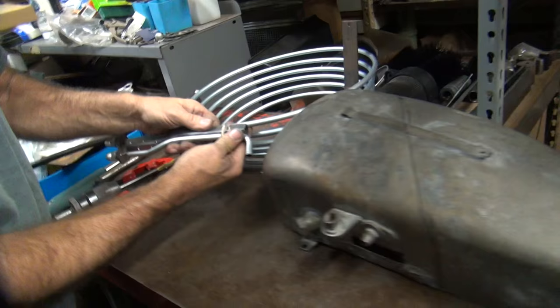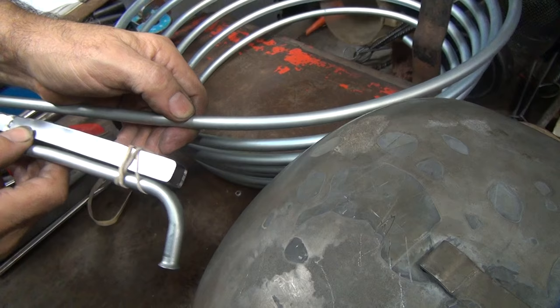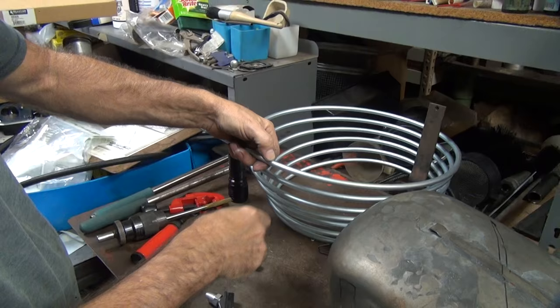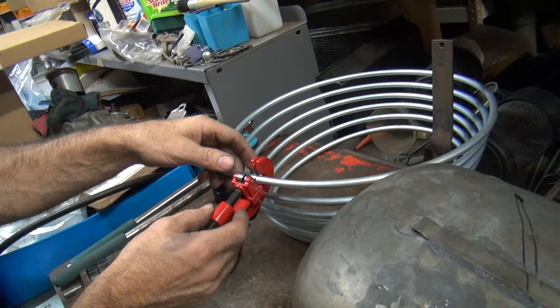Okay, now we're going to go ahead and do another trim up here. Now the top of the tank is right along in this area. But we do need to put an S-hole down in here. We need just enough to make it. So maybe we'll do a better job this time, but probably not. Well, it can't do any better because it's got to look the same. I'm thinking maybe right in this area right here might be a good spot, at least for an initial go at it. Well, we know that it is trimmable.